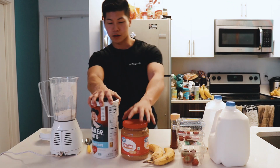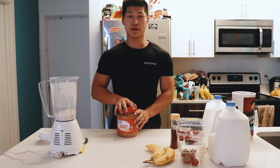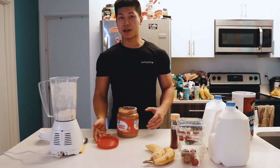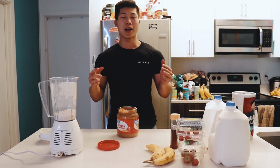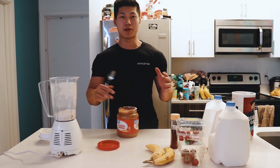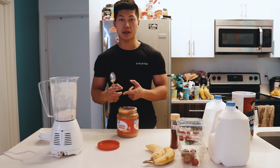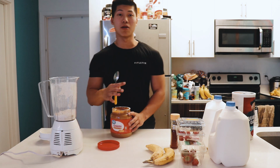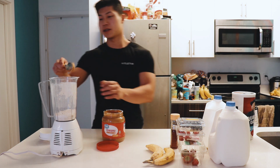So moving on. After the oats, we're gonna go into peanut butter. So we're gonna do 5 tablespoons of peanut butter. And this is where it's gonna get you a lot of your calories and a lot of your protein. Now with this shake, I do not add any protein, like whey protein whatsoever. It's just straight up fresh ingredients, oats, peanut butter, and milk and stuff like that, but no whey protein. I just wanna let you guys know that. So, I'm gonna do 5 tablespoons of these.